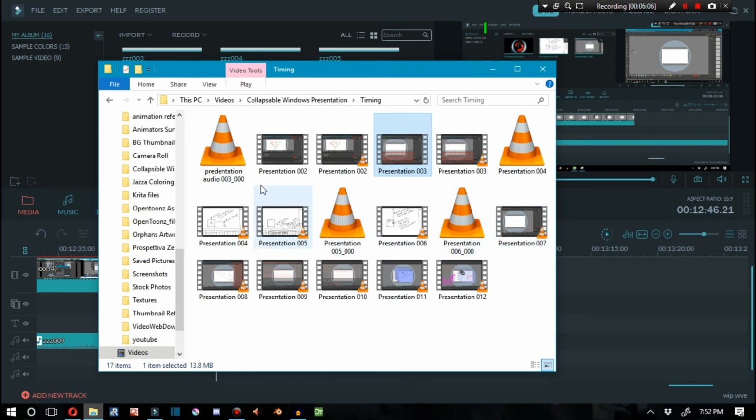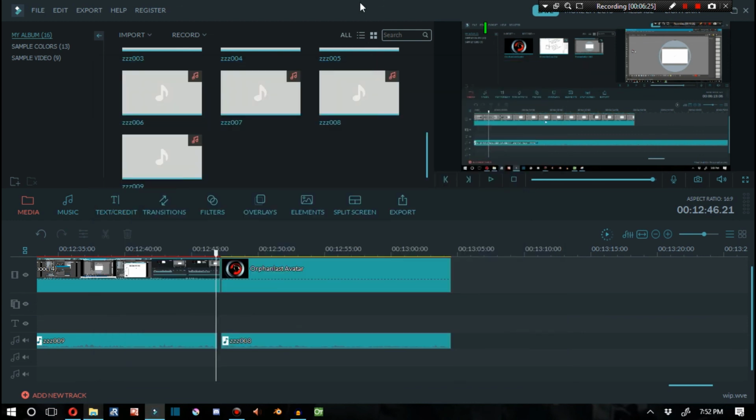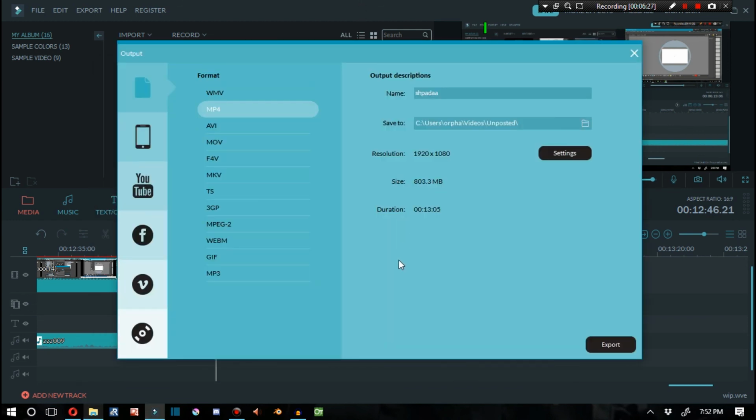And these right here, the ones that have these cones, these are the actual MP3s. So I open these video files, watch it, listen to it, and then I go into Filmora, click and drag it into here, click export, then click MP3, and then export it.